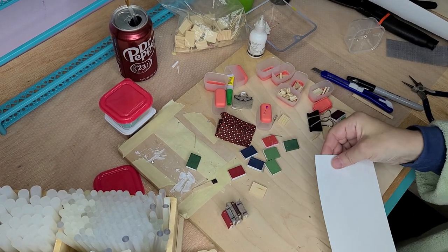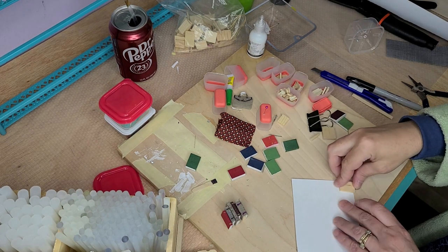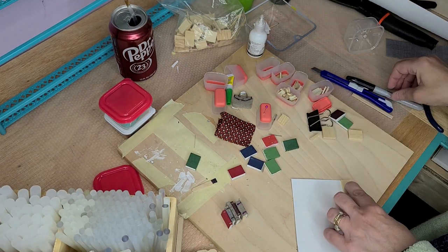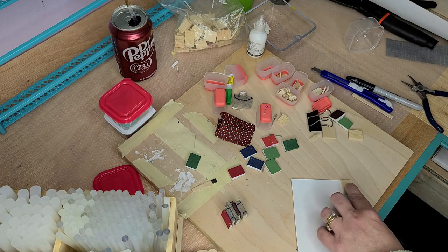Okay, so you have your cardstock. Now, what I'm going to do is I'm going to take my book and I'm going to trace it with a pencil.